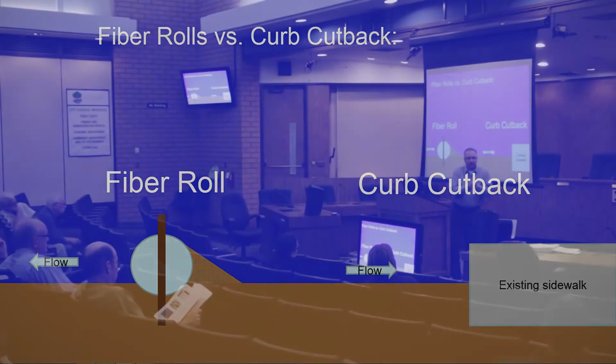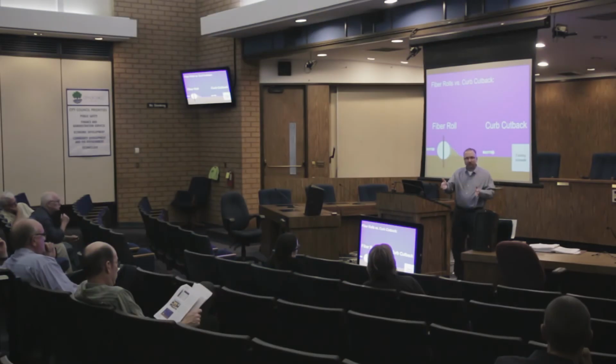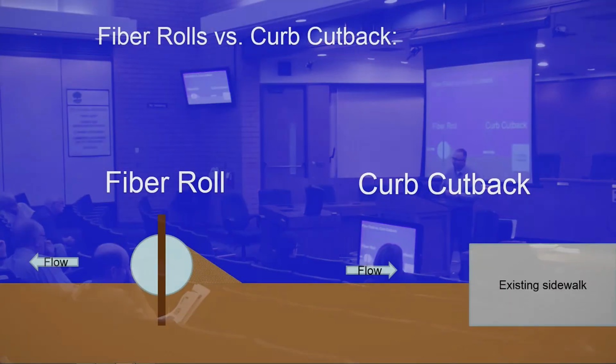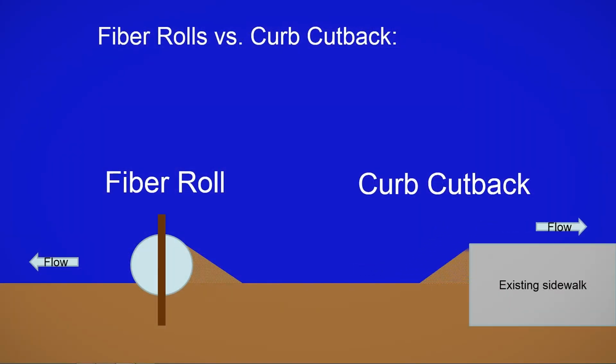This is where you've got dirt interfacing with existing hardscape, asphalt, concrete, a sidewalk, something like that. And isn't this the same as a fiber roll? In fact, this is one BMP that we tell a lot of people they don't even recognize when they see it in the field. We say, look, this is a good BMP that you don't even have to go out and buy. You just have to grade it in or have the right conditions.